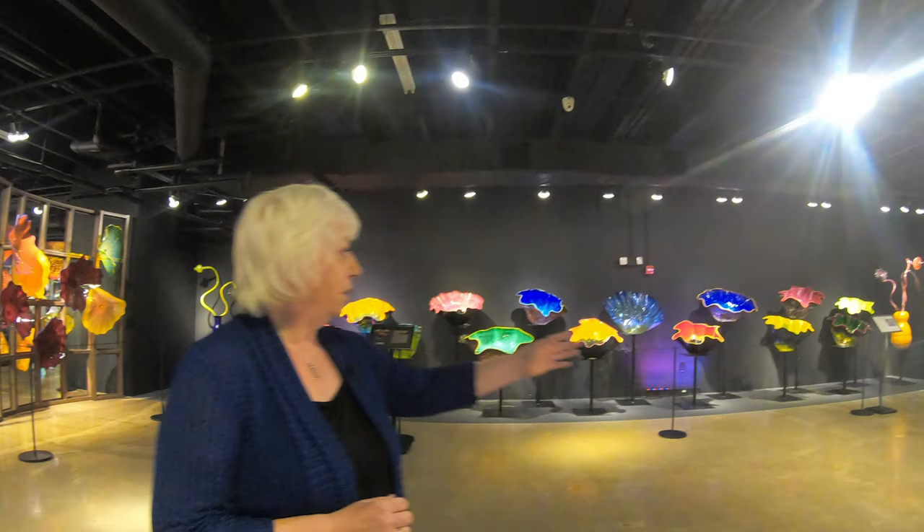So we're here now in our hot glass gallery, where we show the work primarily of Dale Chihuly, who's considered the pioneer of the American glass movement. He started in the 1960s to blow glass in a studio setting and he taught and mentored a whole community of artists to follow in his footsteps. He opened one of the great glass schools in the country at Pilchuck in Washington State, and many of his gaffers — the people who work with him in the glass blowing process — have collaborated with him to make these extraordinary pieces.